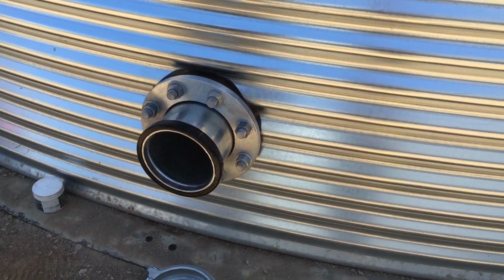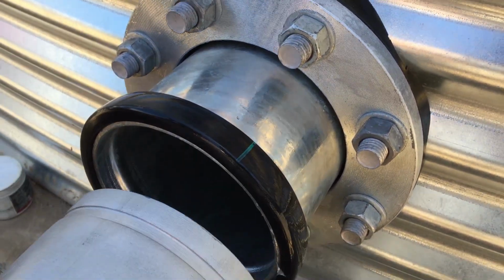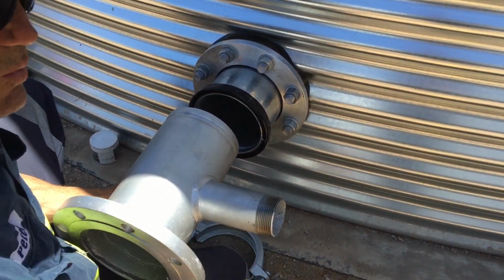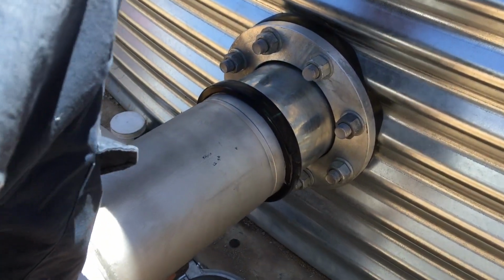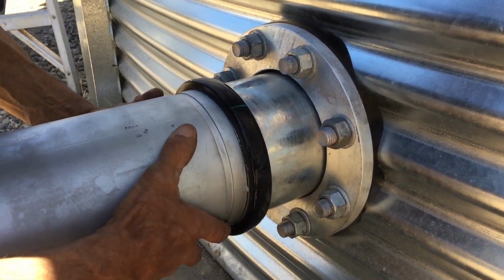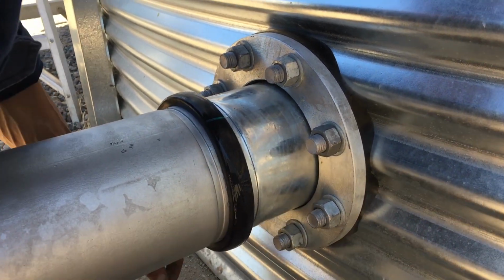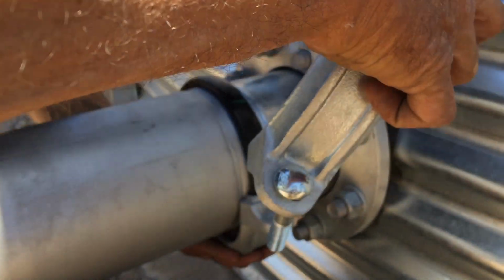Get our fitting. Now with your fitting, it doesn't matter what side it's on, whether it's on the left hand side or the right hand side. Obviously it depends on the customer what way they want it, but it shouldn't really matter. But in the photo it's on this side, so we'll do that. Then what you want to do is hold that there, and pull this rubber up over this side so it's halfway over both of the fittings. And then we're going to get this one here, again, male and female. Just make sure it goes in the right way.